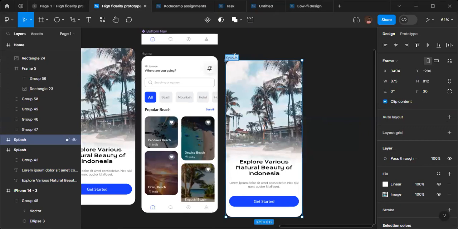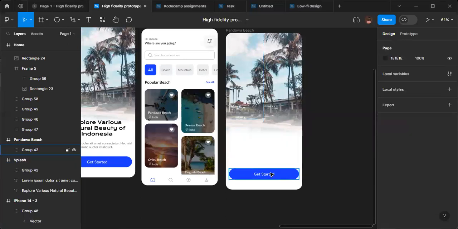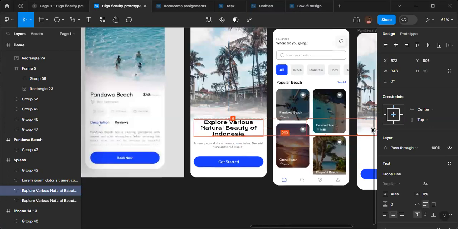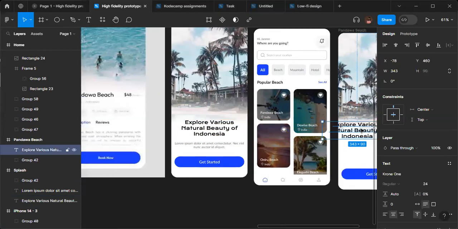And instead of splash, I'll call this Pandawa page, because that's the detail of that page. Then we're going to delete all of this. So we have, we're going to make this, let's align, make this 16 pixels.